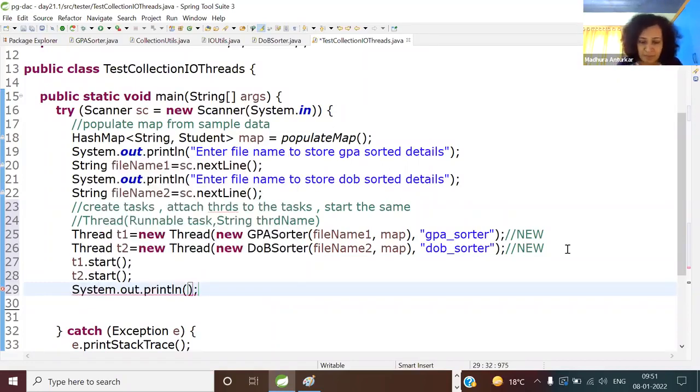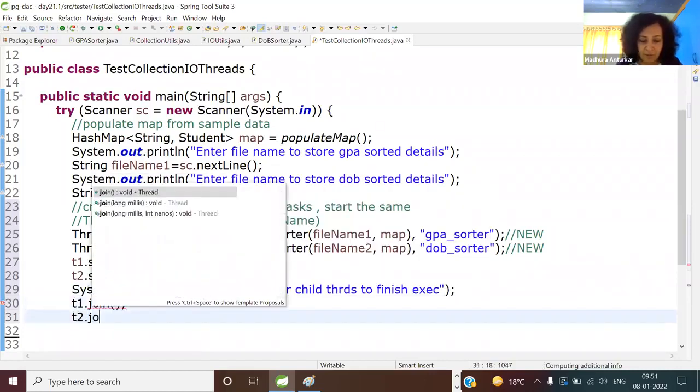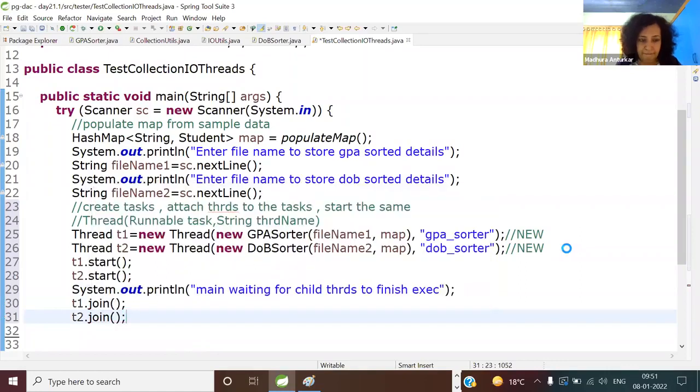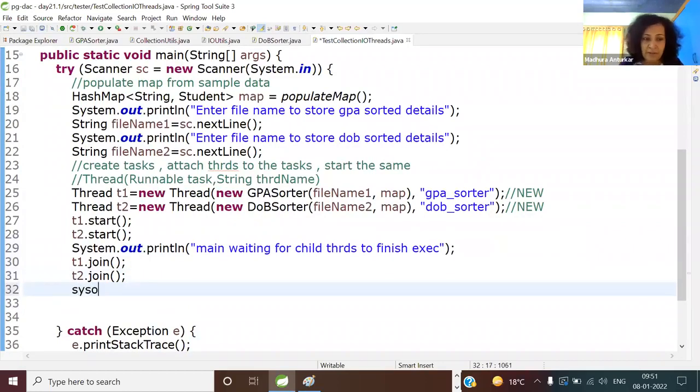So add some SOP in main: no orphan condition, no orphan. Waiting for child threads to finish the execution. Correct? And you know the API: T1.join, T2.join. And after that, you can give a SOP.